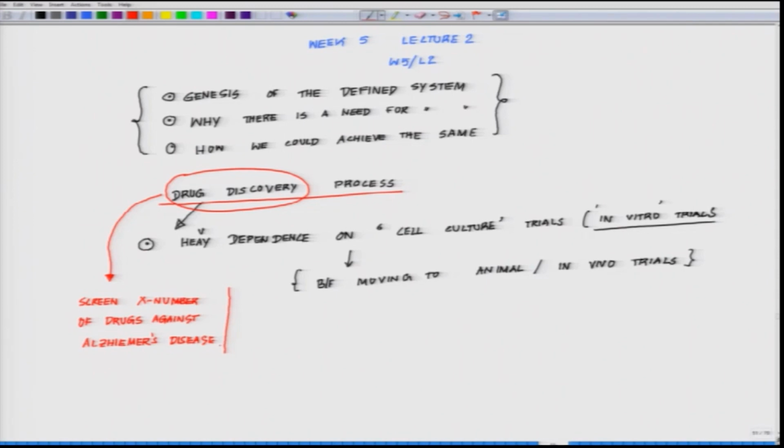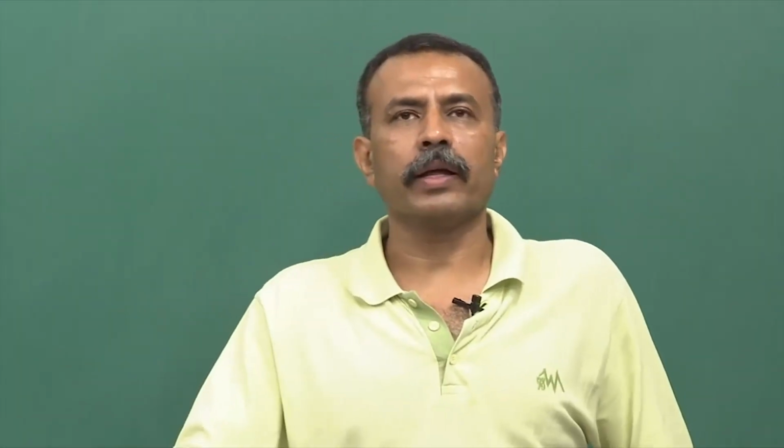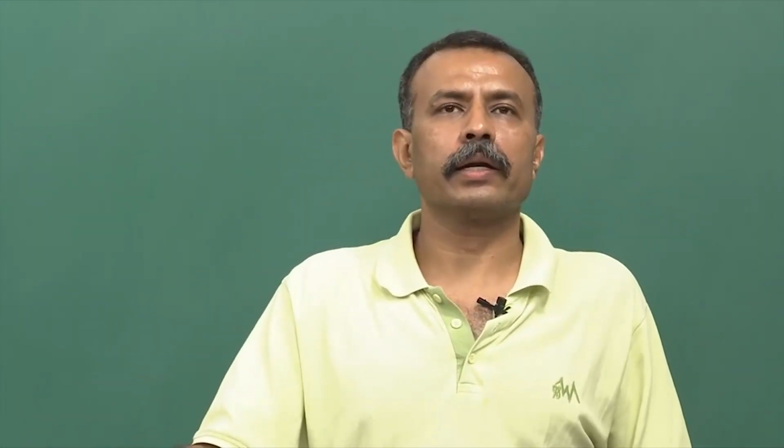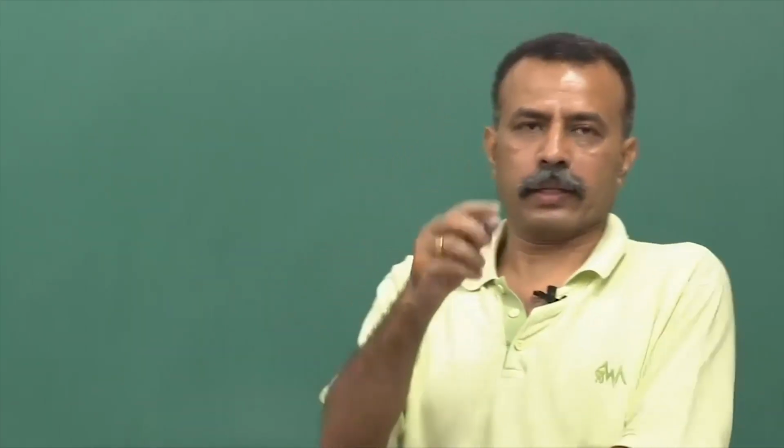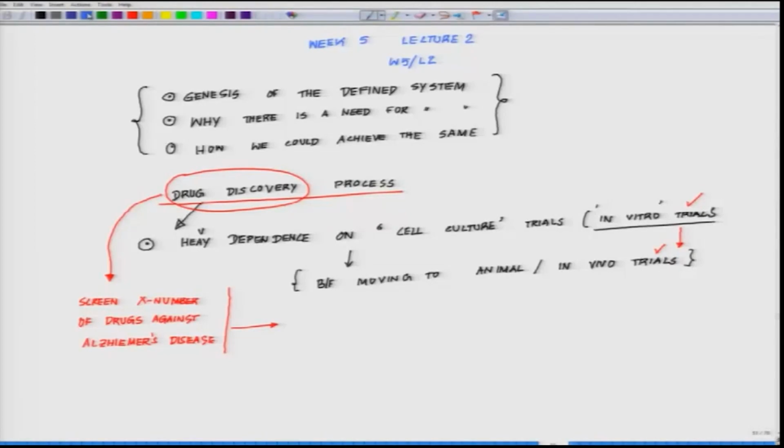So, let us enumerate what all you will be needing. Of course, we know the process: there has to be an in vitro trial, there has to be an in vivo trial, and it should follow that sequence. Remember, you cannot jump to an in vivo trial without doing the correct in vitro trial. Now, what was existing in the industry is something like this. When you talk about screening Alzheimer's drugs, you will see many works. What they will do, I will tell you.